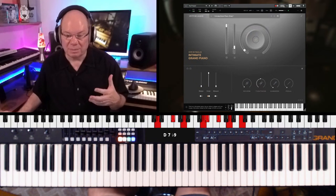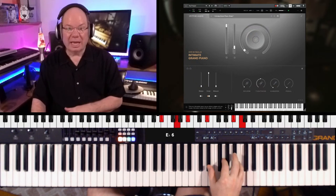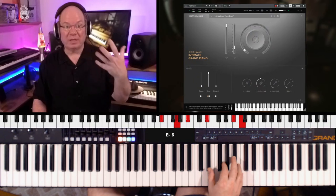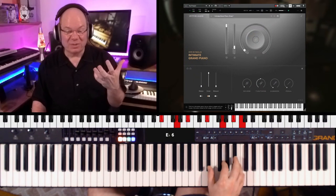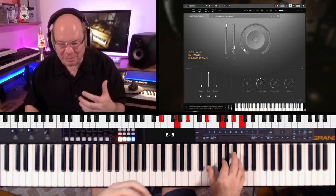So with those condensers, you get that real close. And then the condensers also accentuate the bite of the strings that are not felted. So you get all of the overtones happening with those.